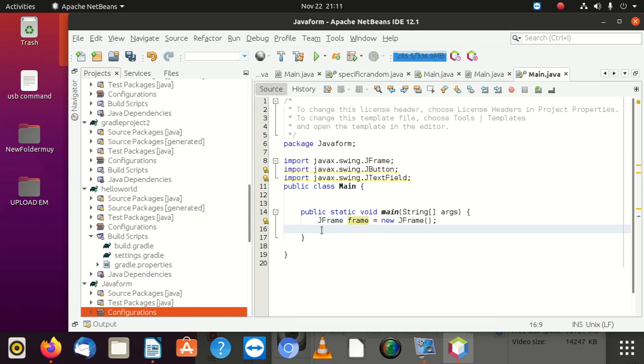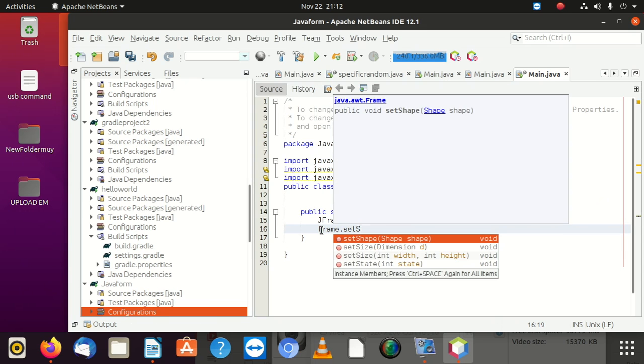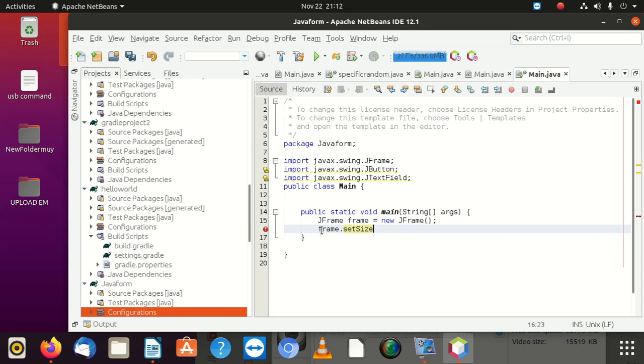So here you're going to give your frame the size first of all, the width and height. Which size do you want the frame to have? So I'm going to say frame.setSize. Setting the size needs two parameters.